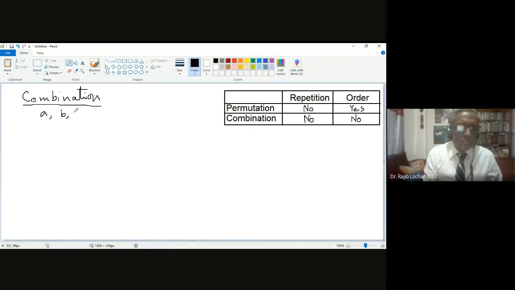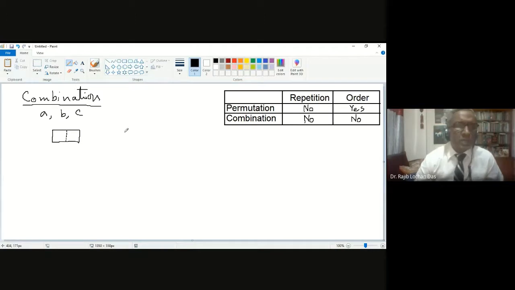So there are three things, and you have two places. That is, two places to fill up. So the difference with permutation is, in permutation you do the thing one by one, but in combination you take both of your letters at a time as a group. So which one is first, which one is second is not important here. You will just take two letters at a time, as a group. So this is our main understanding.